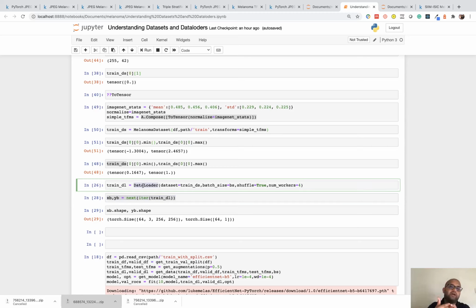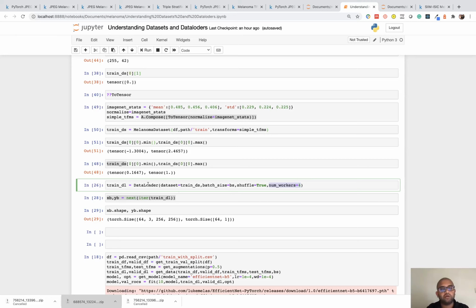Why don't we do it by ourselves? We can do a simple data loader by ourselves, but the PyTorch data loader comes with a lot of things that lets us shuffle things, and which helps us to do parallelization. So most of the modern computers have multiple cores to it. So just by increasing the number of workers, it makes your data pipeline faster.